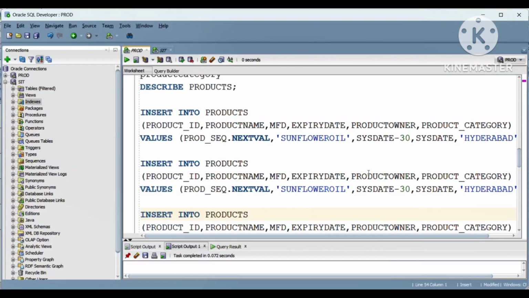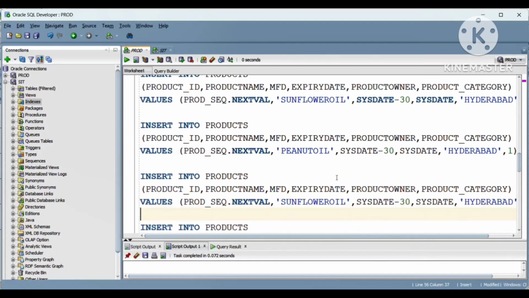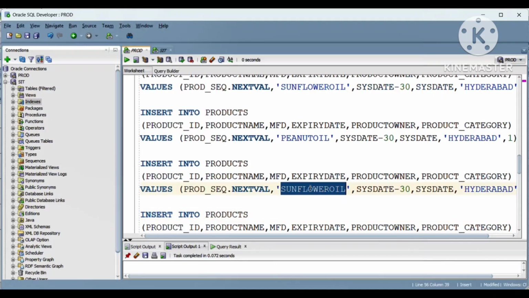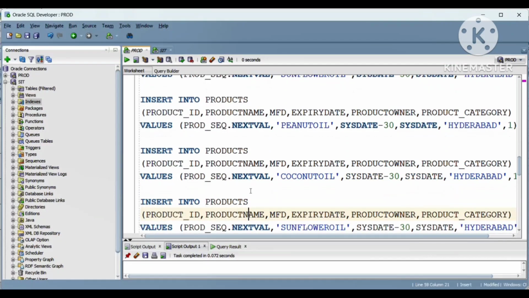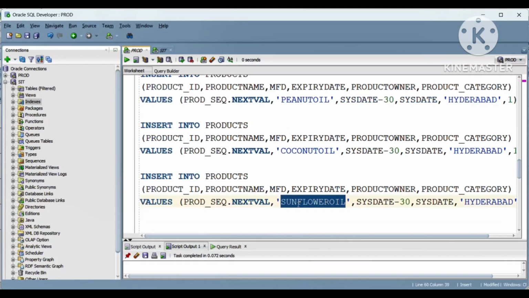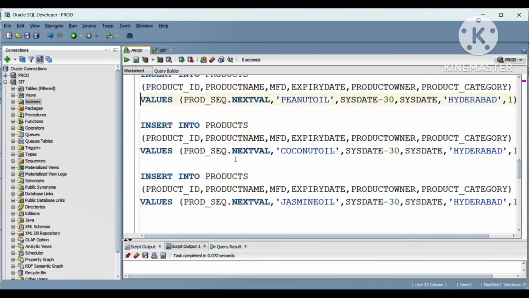Sunflower oil I have already inserted, so I am giving peanut oil, and coconut oil, and jasmine oil. Execute it.